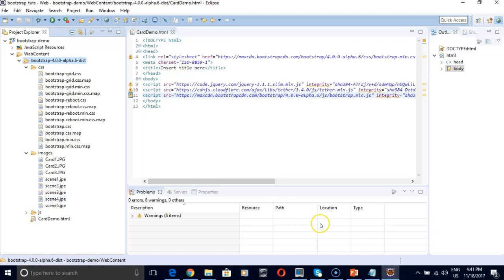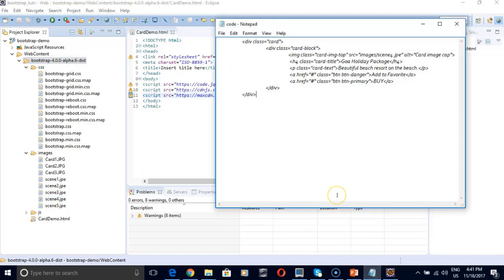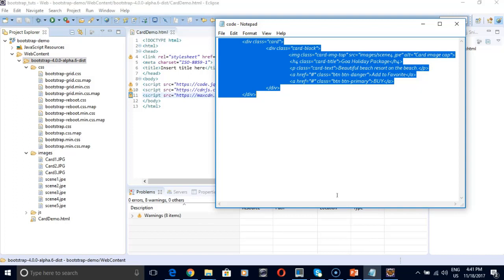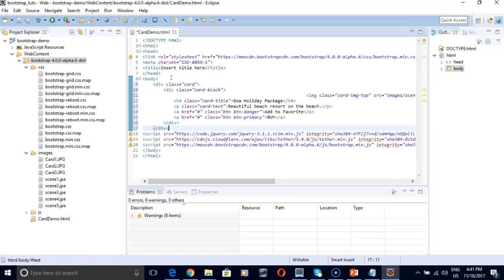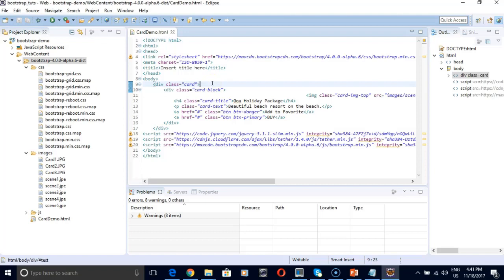So now for card demo, I've got my code over here. I'm gonna explain it in a while. So this code will go under body section. So for this card demo, I've used class as card, and under that card I've got card block, and we'll see in a while what this card block class does.